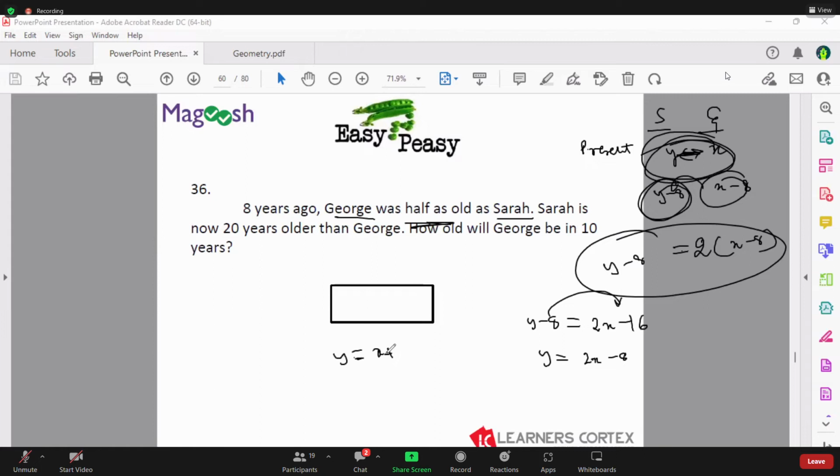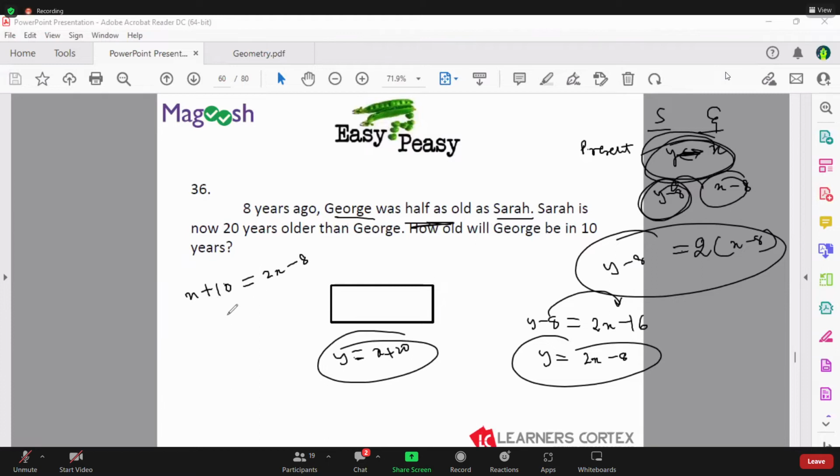And from here, we have taken out that Y is equal to X plus 10. Now, since this is also the value of Y and this is also the value of Y, what we can do is just equate both of these. X plus 10 equals 2X minus 8. Okay, so X will come out as 28. If you solve this, it will come out as 28. You transfer 8 here and you transfer X here.